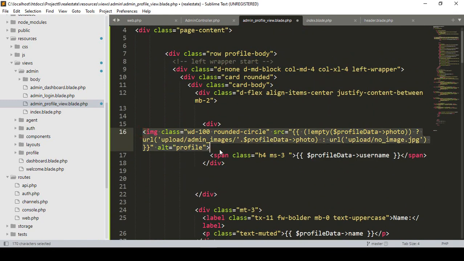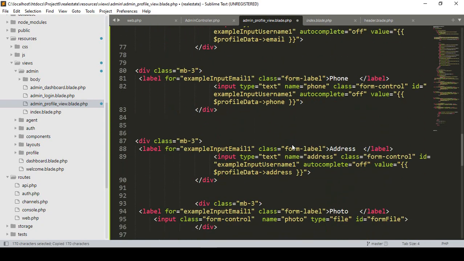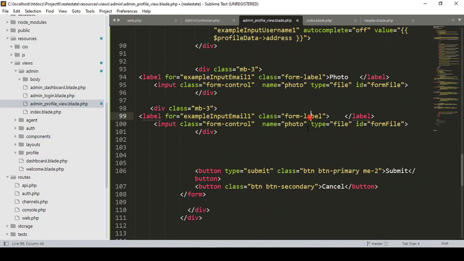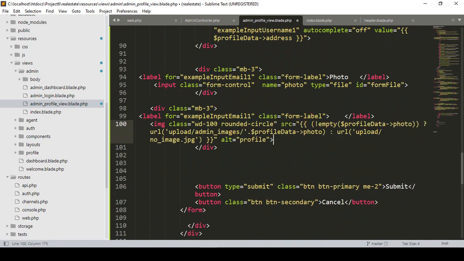I copy the total image, and after that, the input field will not be needed. I want to paste it. So if there is any image, it should display our admin profile image, rather than displaying no image. Okay, great.